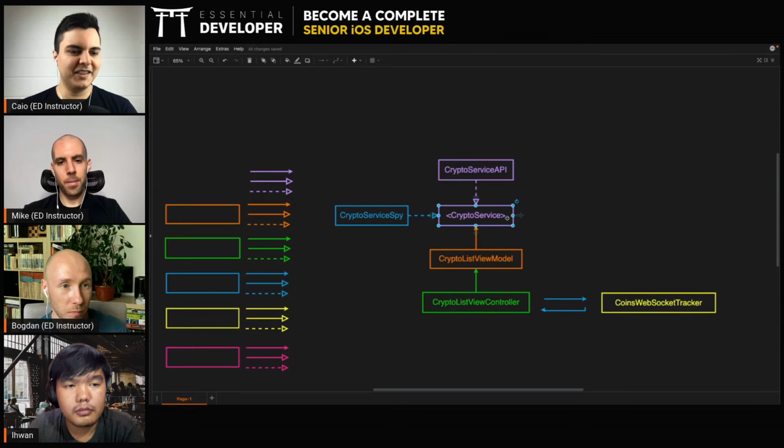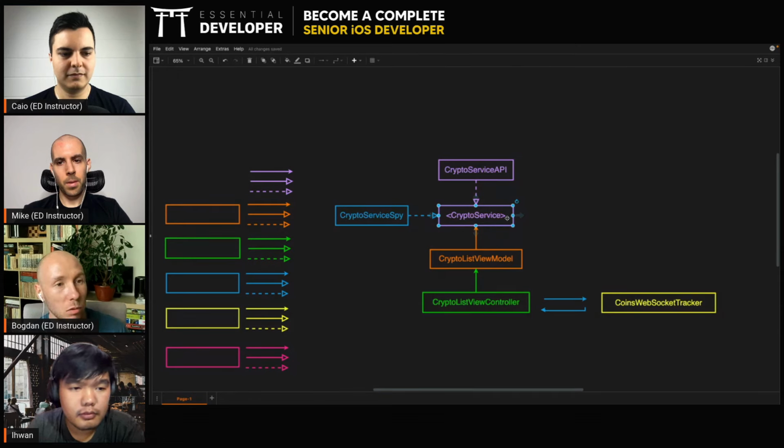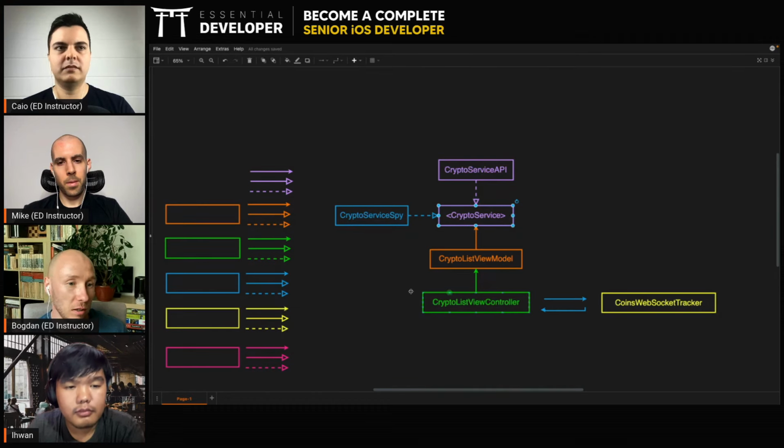Static data, right? Exactly. So it's totally decoupled, very nicely abstracted. And what we've done with the WebSocket tracker implementation is use maybe a different route, where we compose these methods together. But another type of solution is to create a similar abstraction, like the crypto service, for getting the prices and depending the view model on that. Yeah, like Kyle's representing right now.